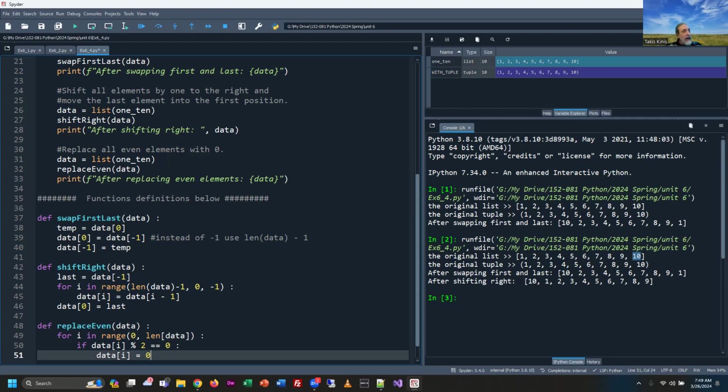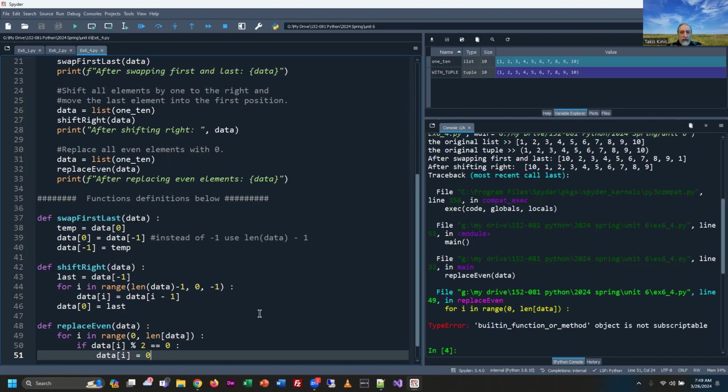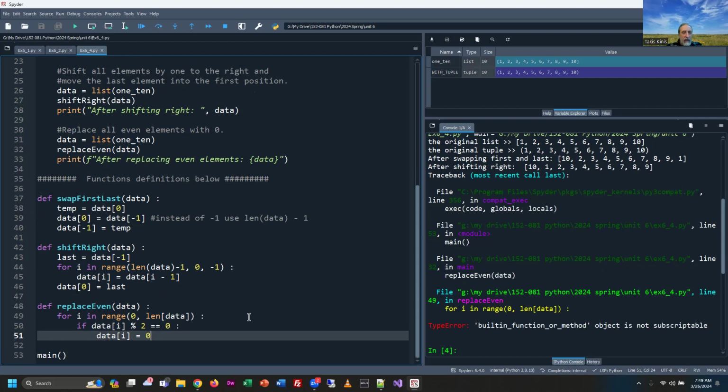Now we have the setup to run it. So I'm going to go ahead and hit the run button on this. Error. And why am I getting an error? All right, let's see. Line 49.